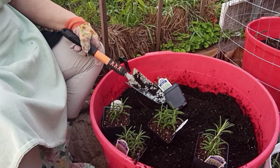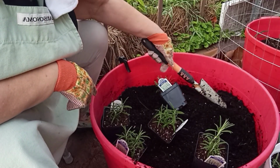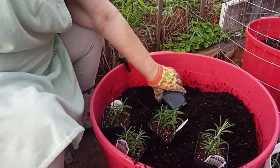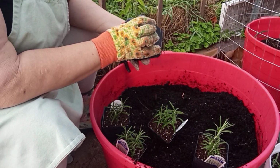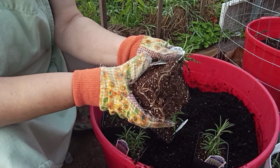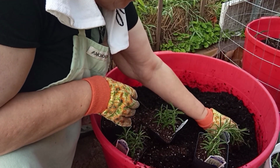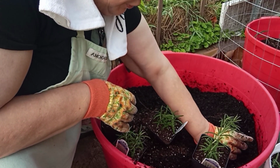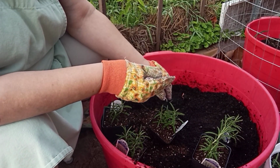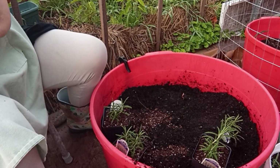So we're going to get in here and we're going to get these rosemaries planted. And what I'm trying to do is establish beds that maybe I won't have to plant next year. So that is the idea behind this. And I've got a good rootstock going on this one. Rosemary and lavender tend to have a hard time growing for some reason. And thyme, I've had problems with thyme as well.